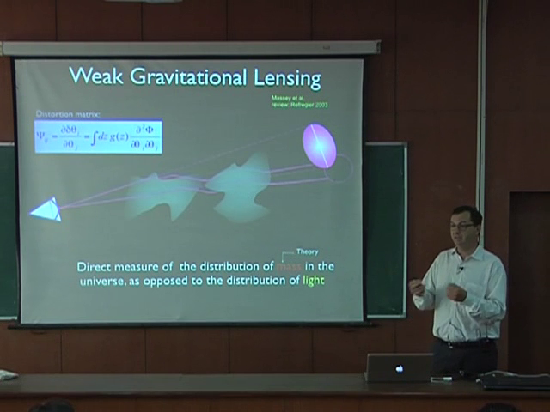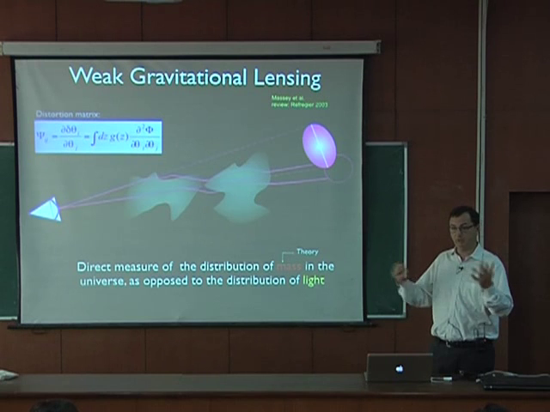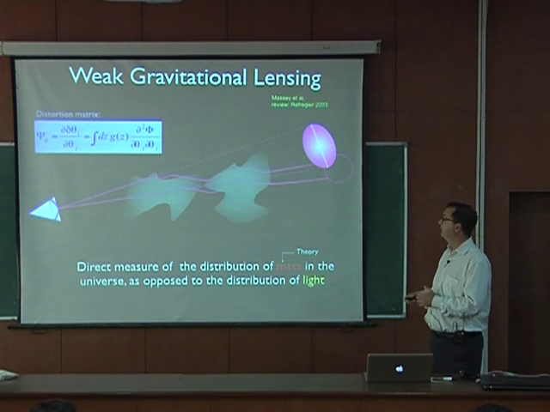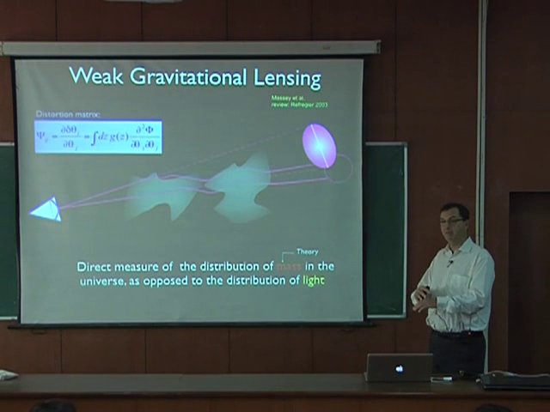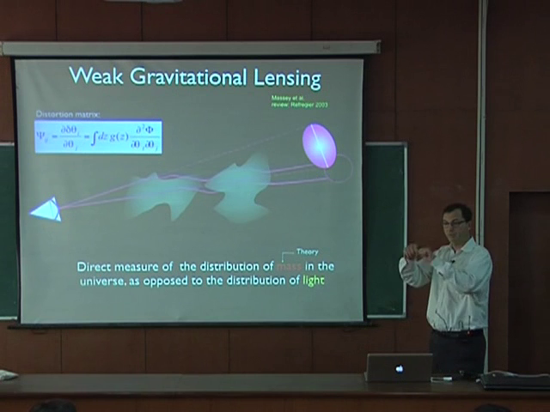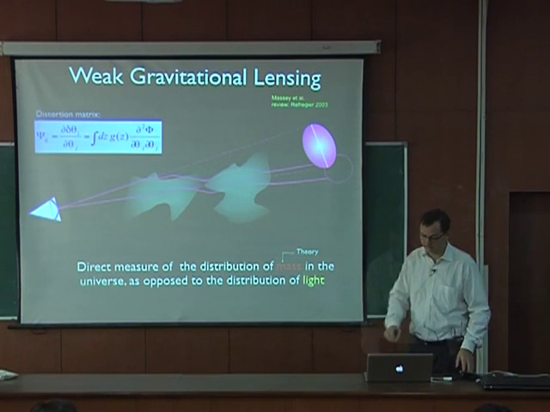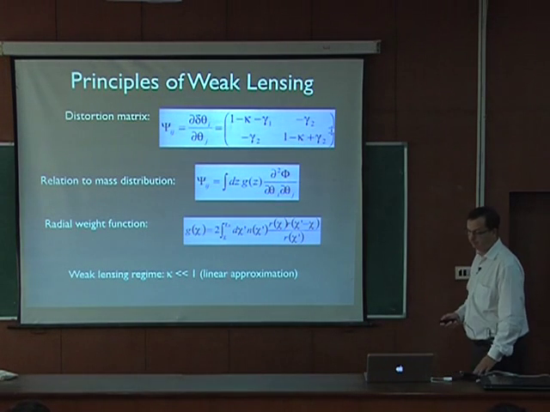It's a small effect. It needs very careful measurement. It's much noisier, so you need a lot of galaxies. You need an average of a large number of galaxies. But if you can do it, we have a one-to-one relationship. We don't have both the beauty and the complexity of strong lensing, which is nonlinear and gives very strong distortions. Here the distortions are weak, and we can directly relate it to the mass. Okay. So again, in a little bit more detail.